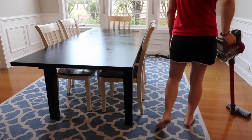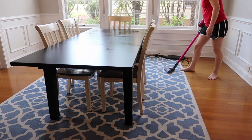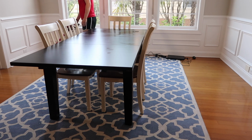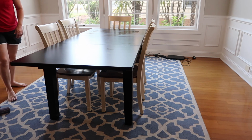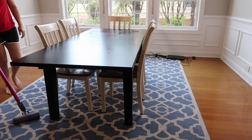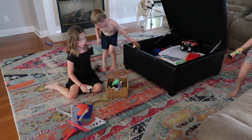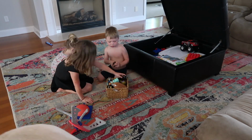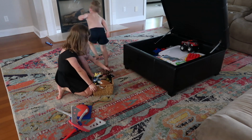So I don't vacuum every single night. It just depends on what we eat. I usually vacuum after lunch because the kids tend to make more crumbs at lunchtime for some reason than at dinner. But we did have a few crumbs on the rug today, so I am just cleaning that up really quick. And then the kids, again, are just learning how to clean and help clean. So they made a little bit of a mess in the living room, so they're helping me clean that.